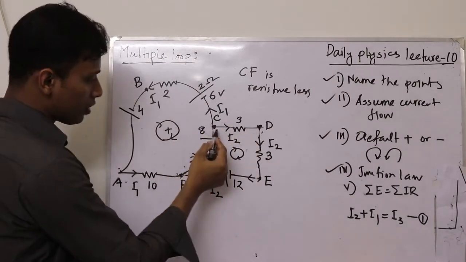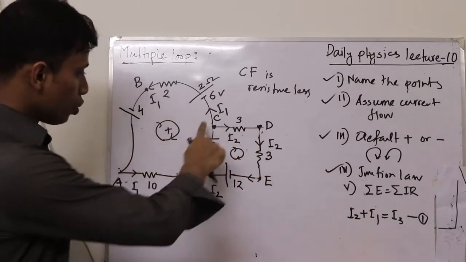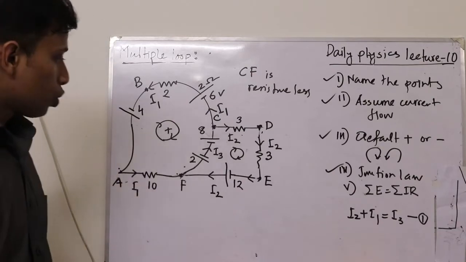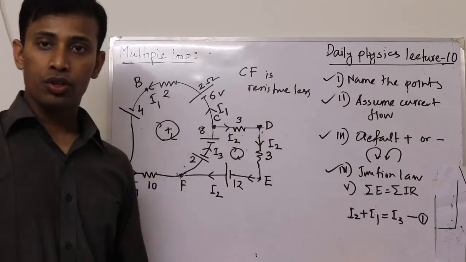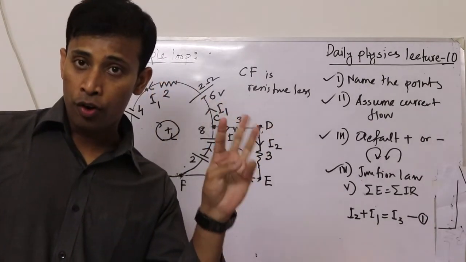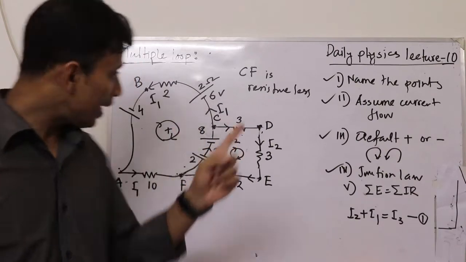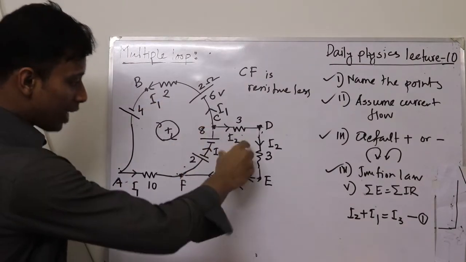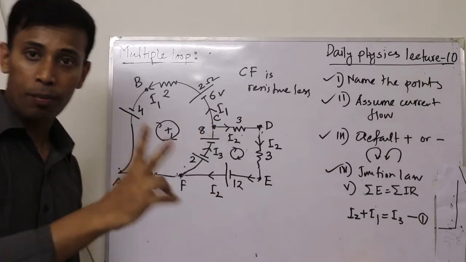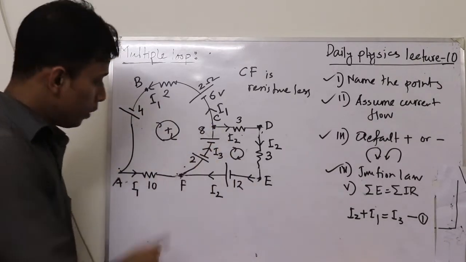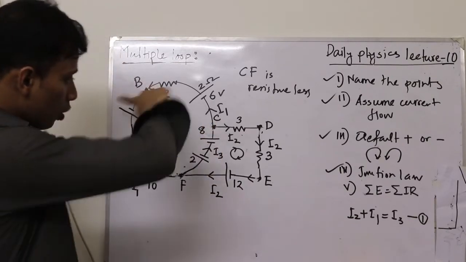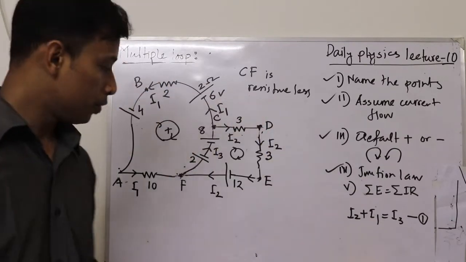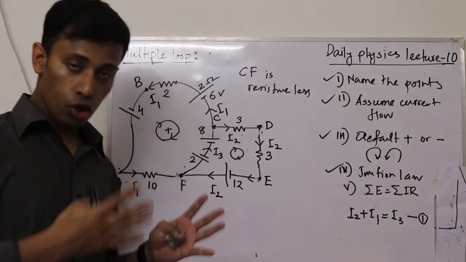Now, is this one resistance less? Let's see. Oh, we have resistance here, 1, 2. We have 2 resistors here. So C, D, E, F, this line includes resistance. So as we have a resistanceless line, we have to choose those 2 loops from 3 loops which will contain this line. So we can choose this left loop, it contains CF, and the right loop, it contains CF too. So we have got 2 loops, left loop and right loop, both contain CF. We are not taking the third loop, the large loop. So we have got our loops and we know which loops to use.